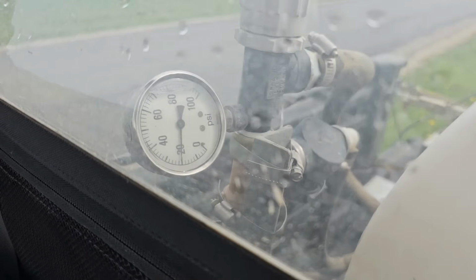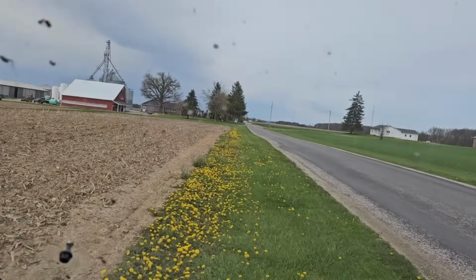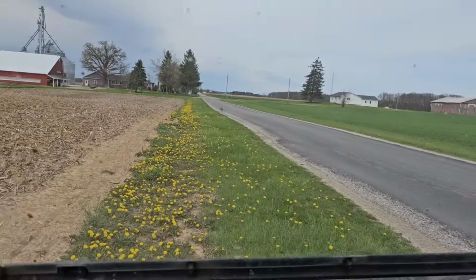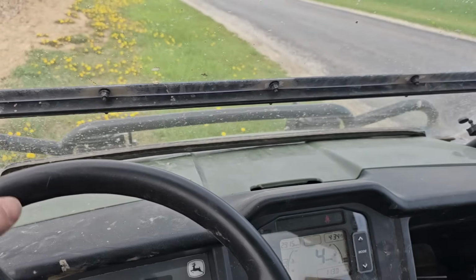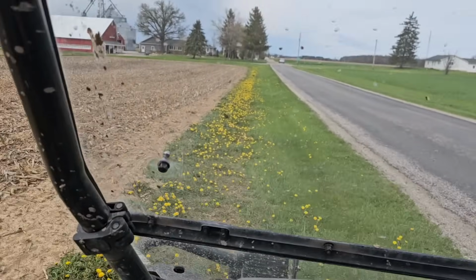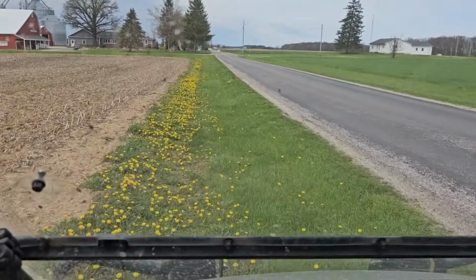We have a pressure gauge, so I know what our PSI is. I know what size our nozzles are, and there's charts you can read to figure out how many gallons per acre you're putting on. The chart I found doesn't go down to 20 PSI. It starts at 30, but I can pretty well guess we need to be driving between 4 and 5 miles an hour, 4.5. So, we'll get it. None of it is quite that specific, let's say.